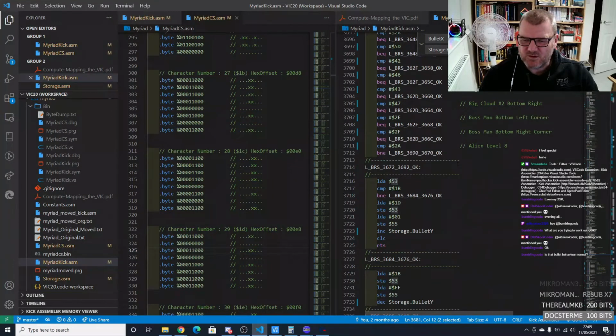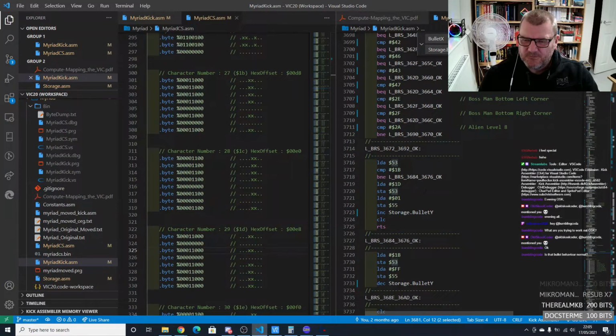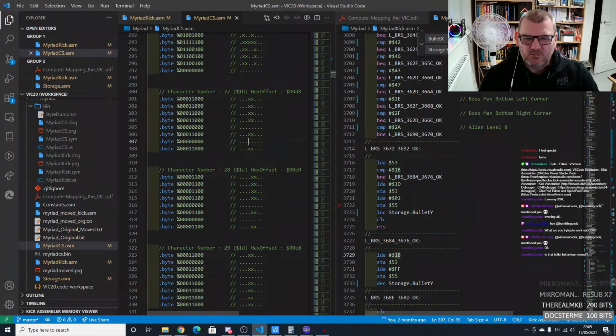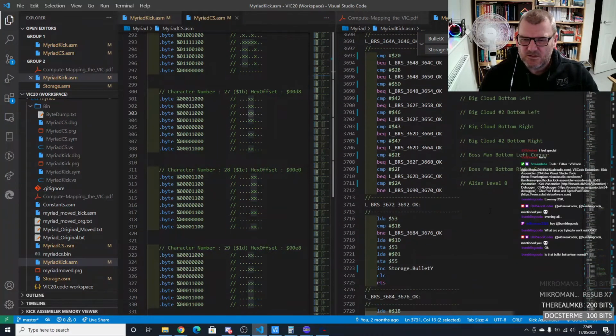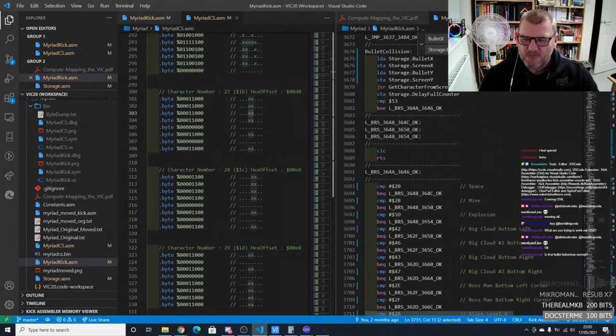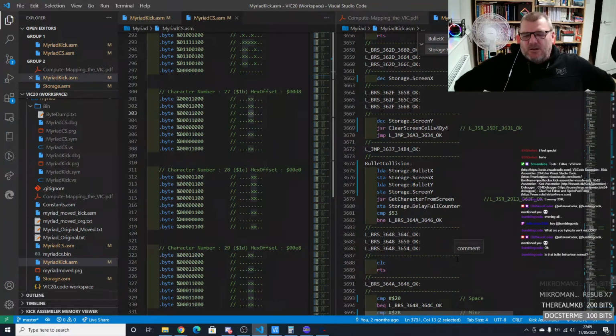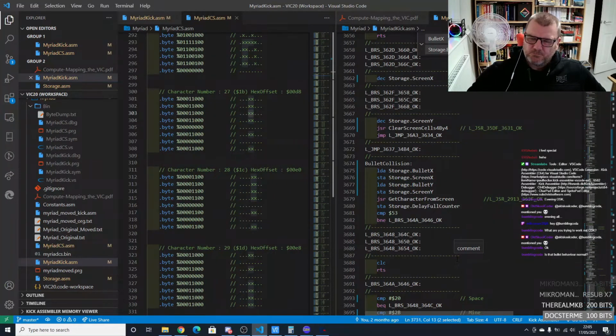This 53 is driving me up the wall. 55. So okay, 1B. 1B looks like mine, and they're putting 55 FF in 55. I wonder if 53 is the bullet character.